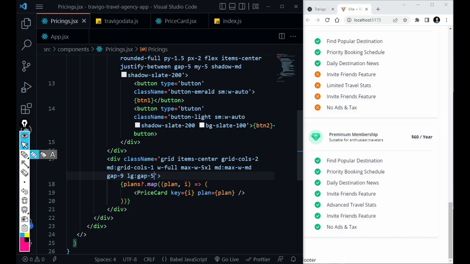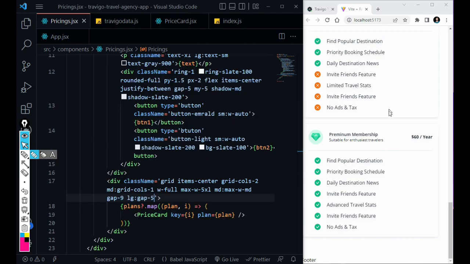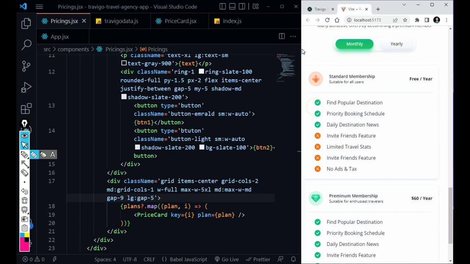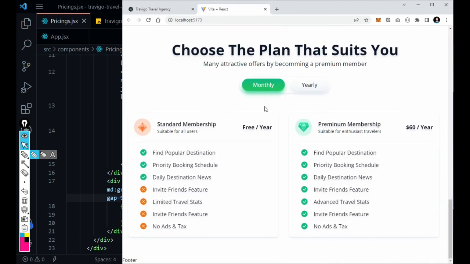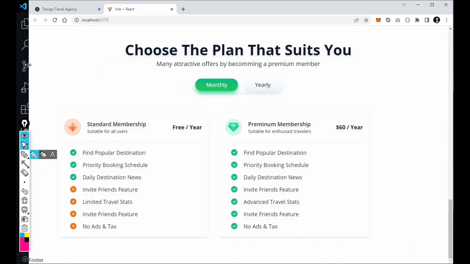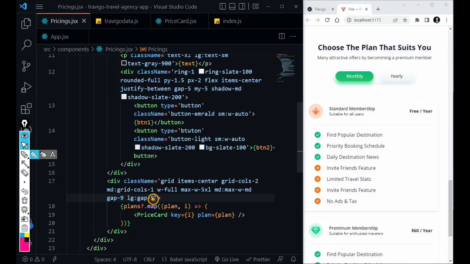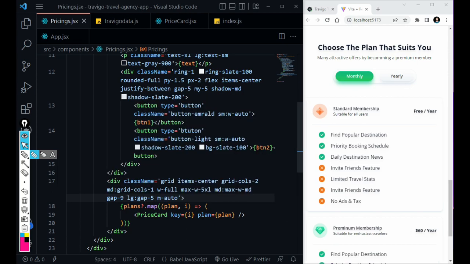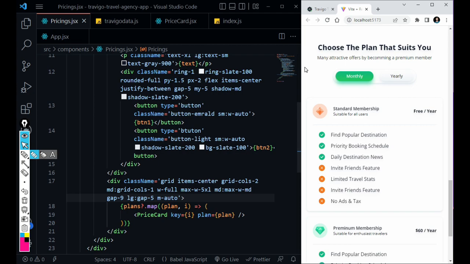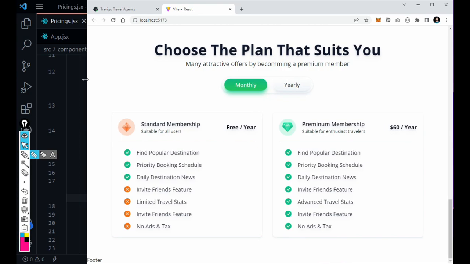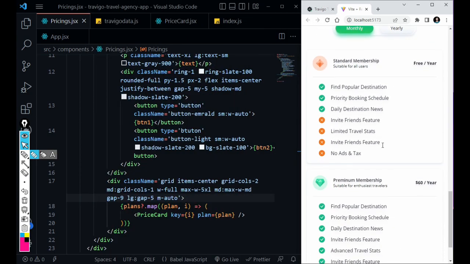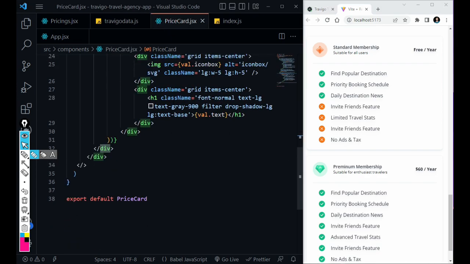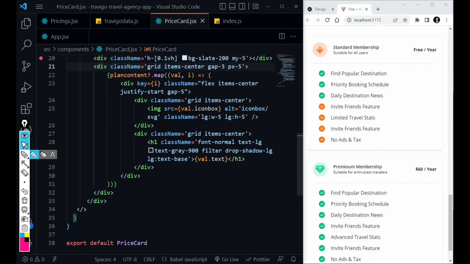If I hit save, it's showing just like that. Maybe we are missing something like margin. Yeah, I think we are missing margin auto. Let's add margin auto. Oh wow, that's beautiful. Our card component is almost complete. Okay, that's correct. Now just define the buttons just after this div.